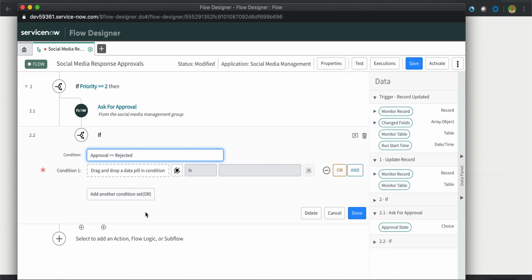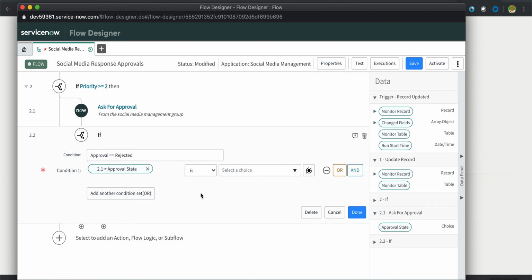Now we go ahead and drag the approval state data field that corresponds with 2.1, which is the approval state, the one we did earlier, and we can drop it under the condition over here. Awesome.